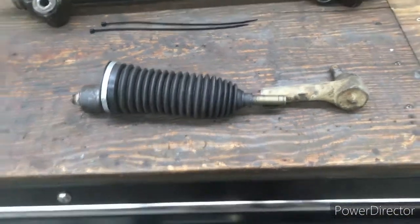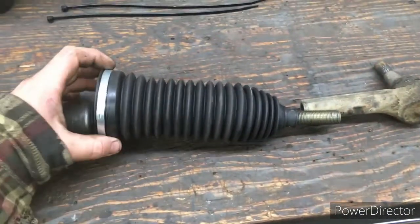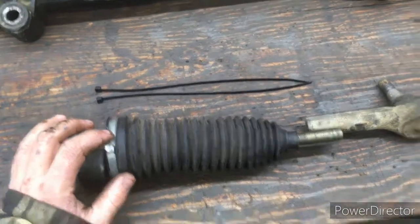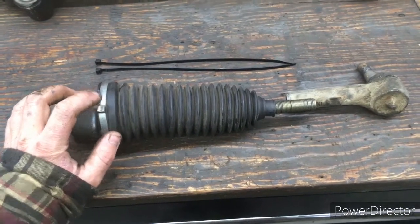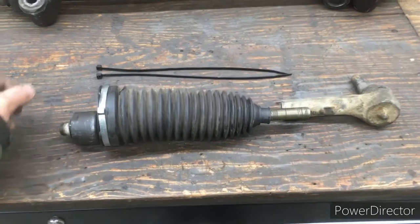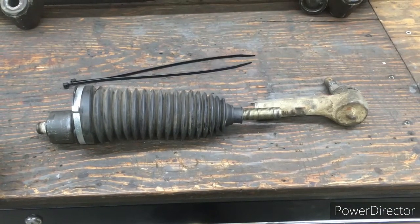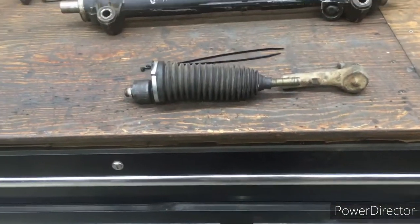Once you've got that rack and pinion in, you're going to install these on either end. And if you choose not to use this metal band here, you can use a couple of zip ties, because once you've got this installed, this is going to be a pain to deal with, because it's inside that recessed pocket of the frame there. So it's easier to use a couple of zip ties, pull them tight, and cut off the ends that are hanging there.